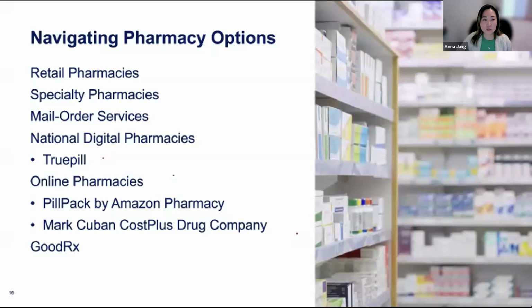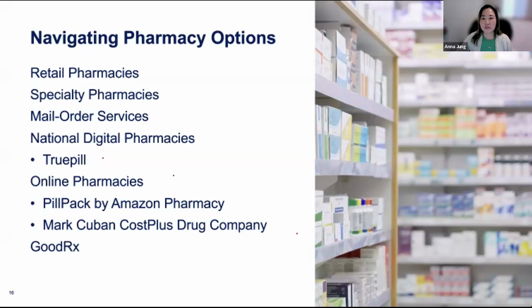So here I wanted to just talk about navigating some pharmacy options. I think we're at a day and age where we have a lot more options than we used to, which is great, especially if you live in an area where you may have limited access to healthcare resources. So retail pharmacies are the traditional brick and mortar pharmacy. It's very convenient for over-the-counter products and prescription medications. They're often located in community settings. If it's privately owned, some may provide even same-day delivery services.